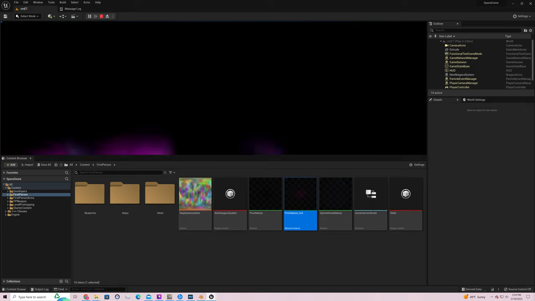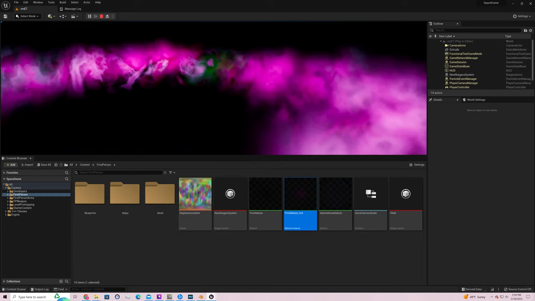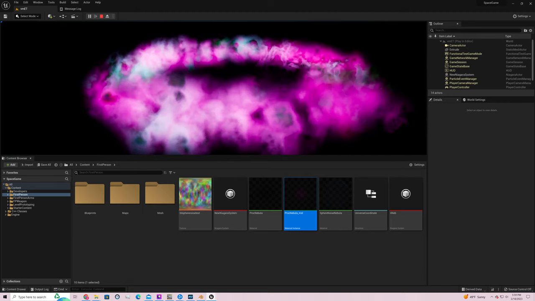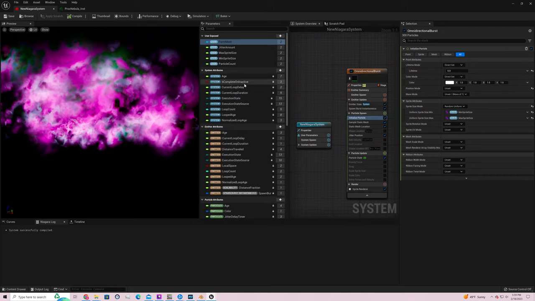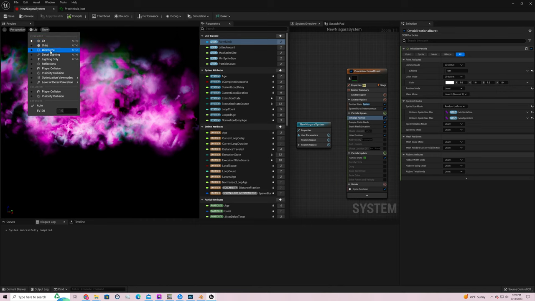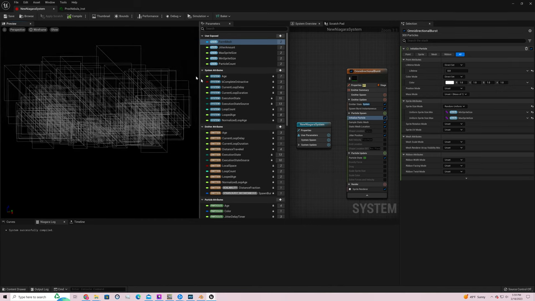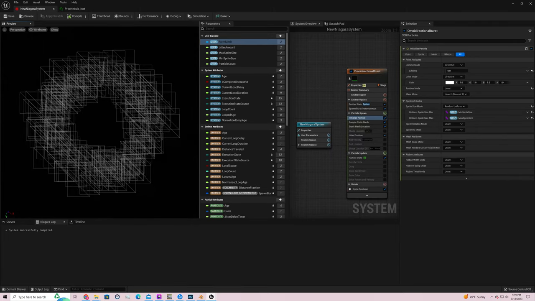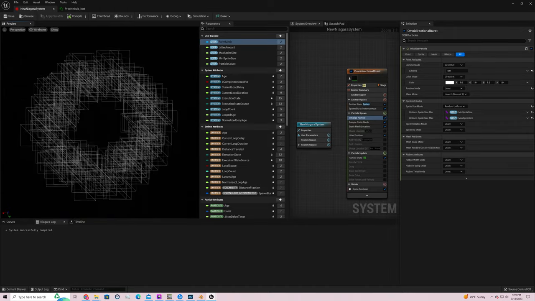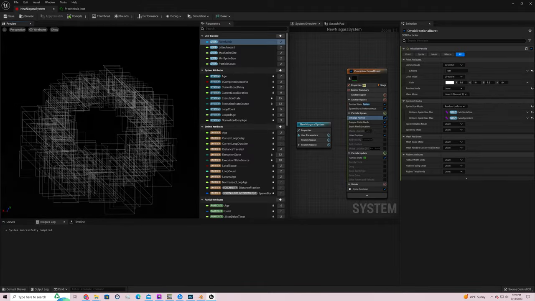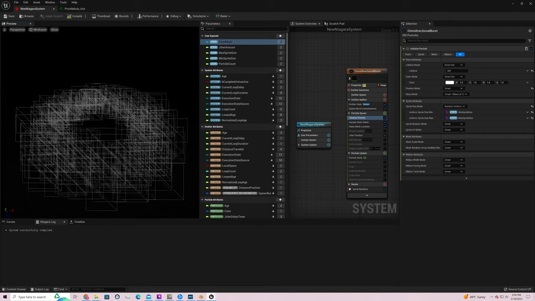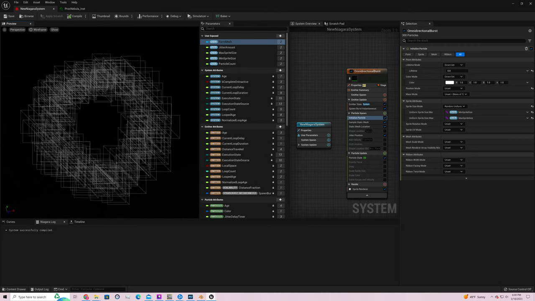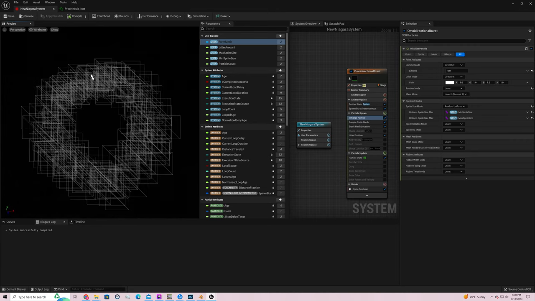What happened off stream is I took the texture that I've been working on all day with the volumetric noise, and I built a Niagara particle system using that, and that looks like this. If I do wireframe, it becomes obvious what's happening. We have a bunch of billboards, and they're all using the texture that is based on its position in world space. And then I apply these to the surface of a pasted mesh, or the default mesh, which right now is a ring, like a lumpy ring.